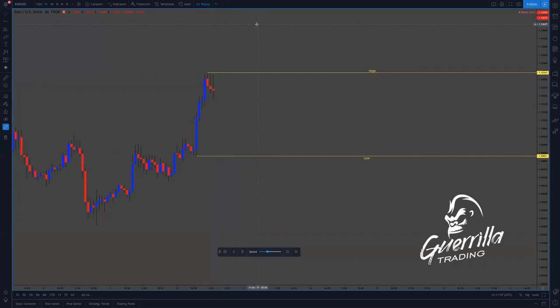So what we're looking for is to see if price can come down, give us a setup and continue upwards, because that is how a trend moves. It goes up, pulls back, up, pulls back, up, pulls back. That is what we expect with a trend. We expect the market to go up, pull back, go up, pull back, go up. Now that is a trend. So that's what we want to see in the market. So let's continue.